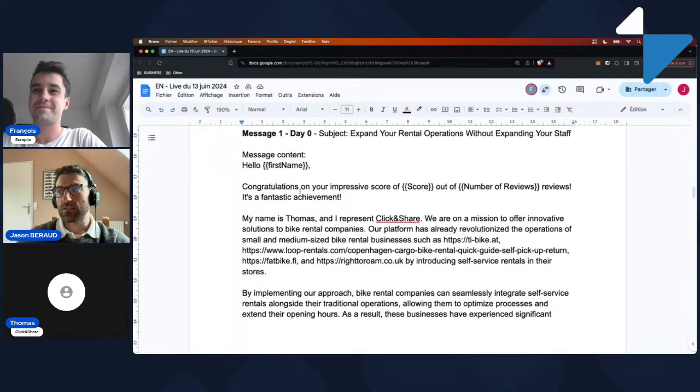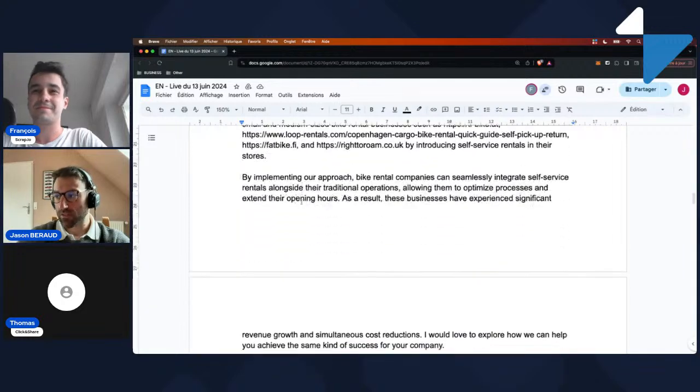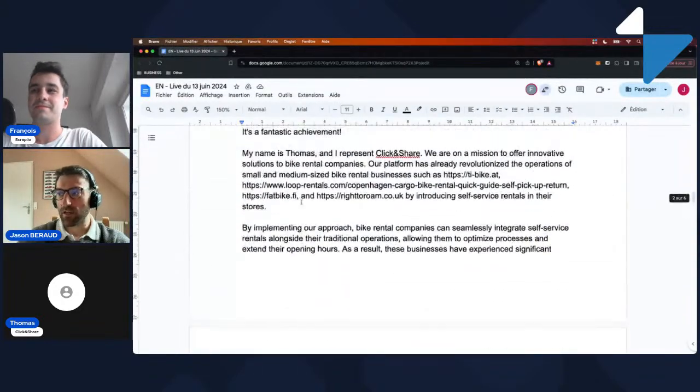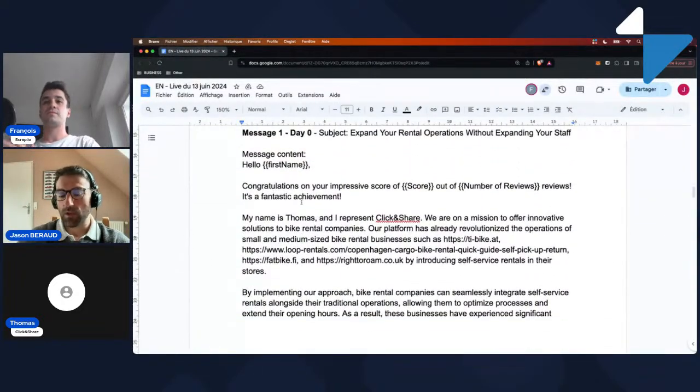Perfect. So the first thing I can say is that it's too long. You have to understand that copywriting is a matter of doing short and sweet stuff because people don't have time. You have to go directly to the point.